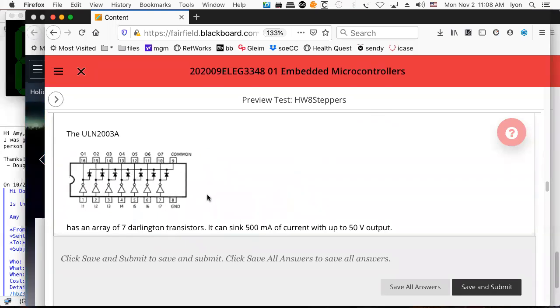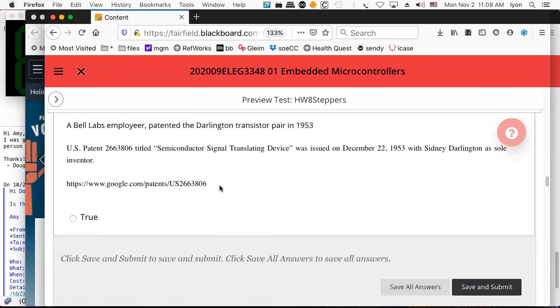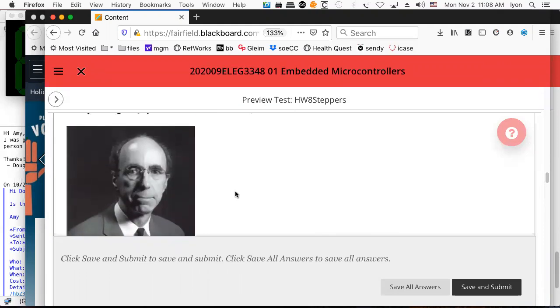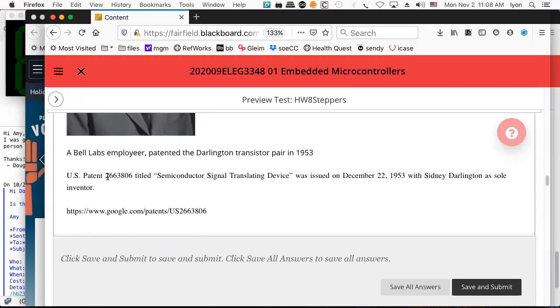It's not really doing anything, except it's decoupling the common from the ground, and it's giving you your own power. So you can put in power the way you like. And all of this came about in 1953 by this gentleman who came from AT&T Bell Labs. And that is Darlington. And he had his little patent, which we can read about if we like.